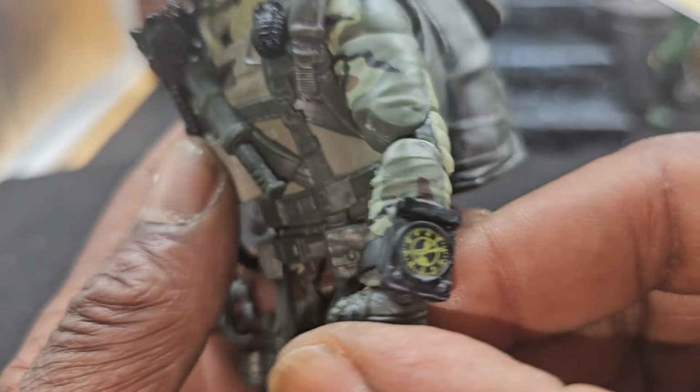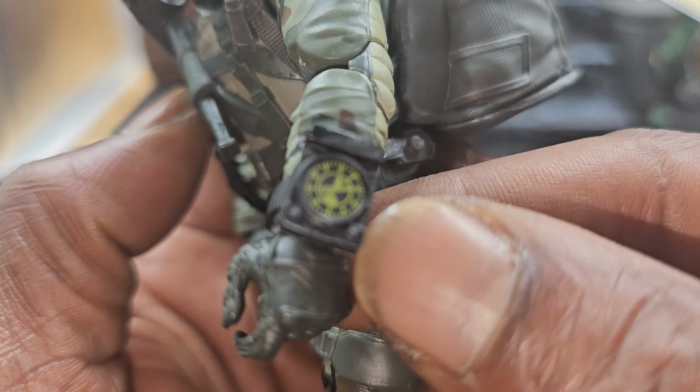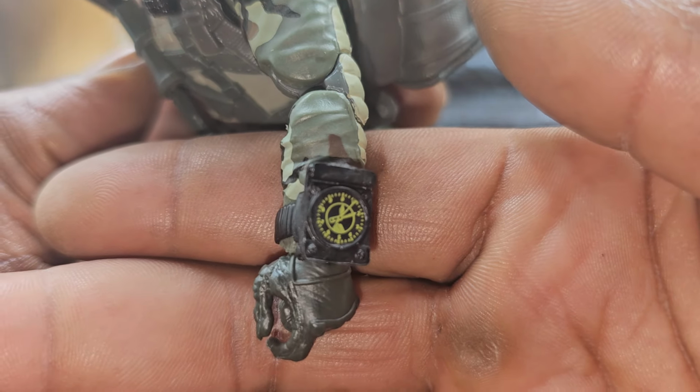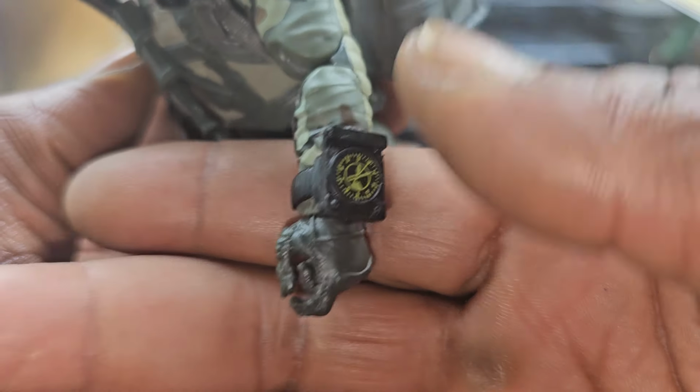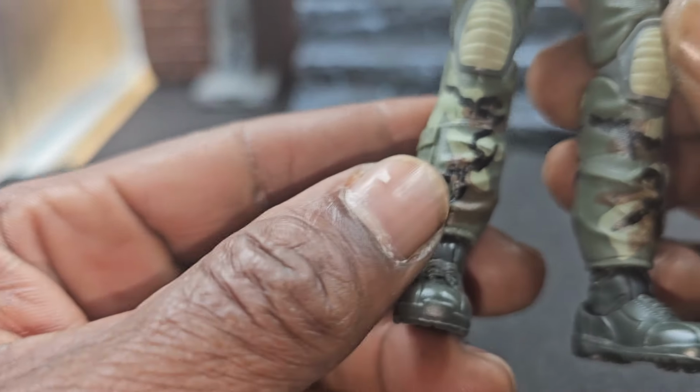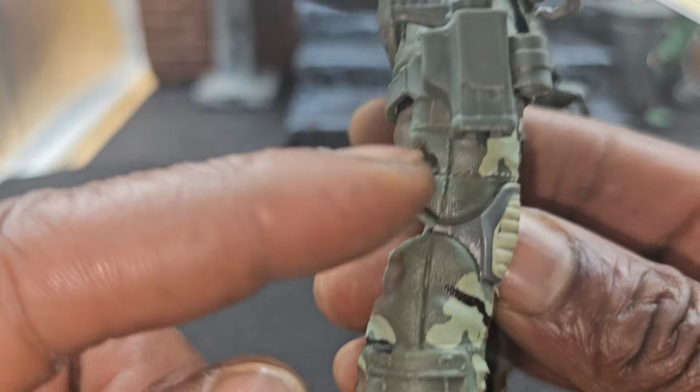Boom, he has this little thing, I guess it tells him how far he is and altitude or whatever. And it's a separate piece, so that's great. That's a good kitbash piece. I might jack that. Yeah, he doesn't have camo on the sides again.